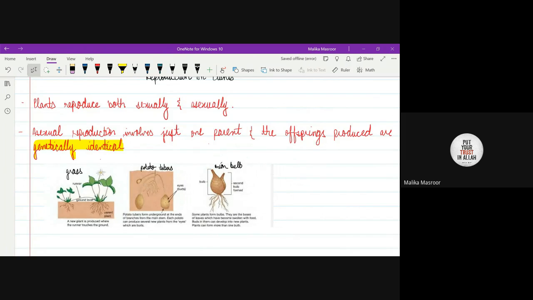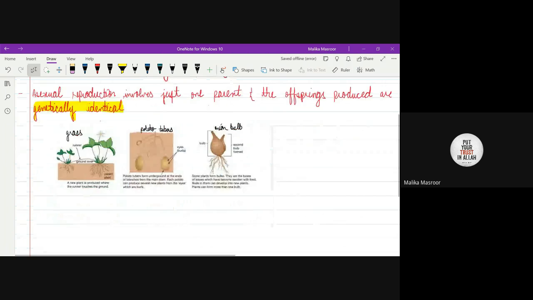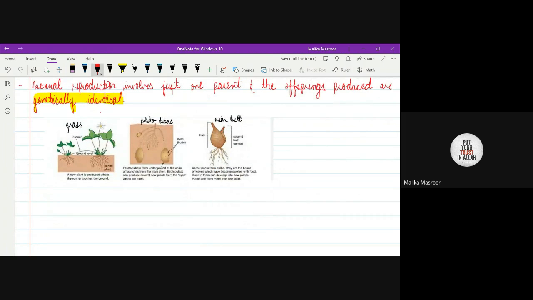Then there's another way of performing asexual reproduction, that is through cutting. In cutting, you take a plant and cut, let's say, one stem out of it with a leaf, and you bury it in soil or compost, and you add fertilizers. If you provide proper nutrition and everything, a new plant will grow out of it. Is this clear?